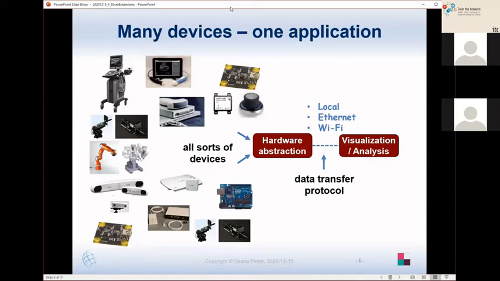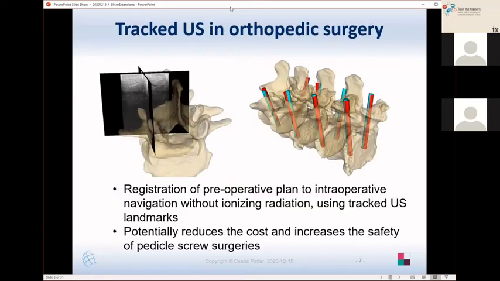So you put together your hardware system, edit a configuration file. I will show you an example in the last session, and you can use the SlicerIGT tools in the very same way.